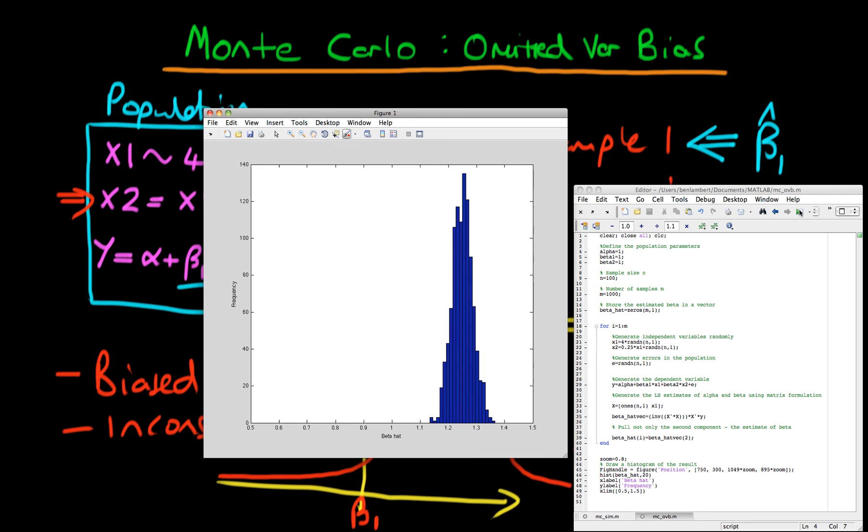So if I run this simulation, and we look at the sampling distribution, we can see straight away that the sampling distribution is not centered around the true parameter value of 1. It's actually upward of 1. So if we run this again, we should hope to get a similar sort of thing. I hope you can see that it's not just a fluke that we got a sampling distribution that was all the way over to the right. It's actually the case that our estimator is itself biased.